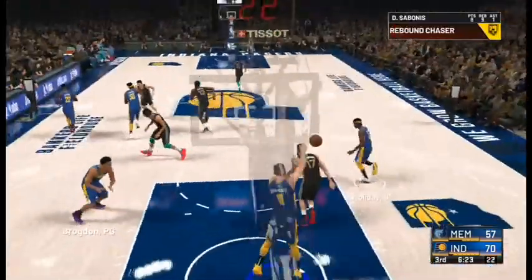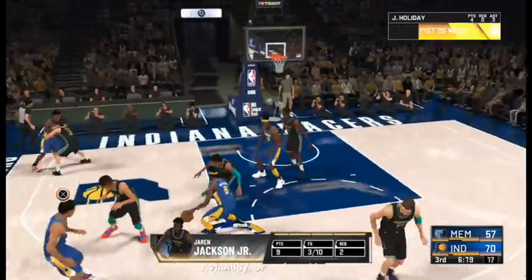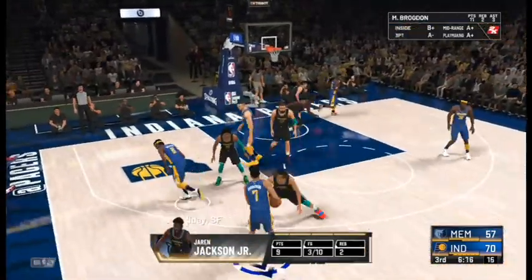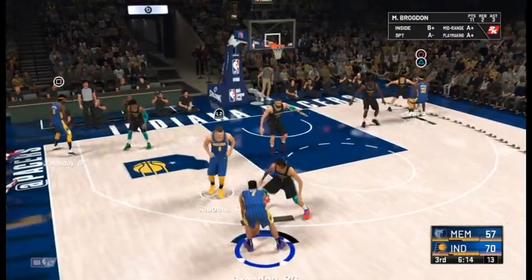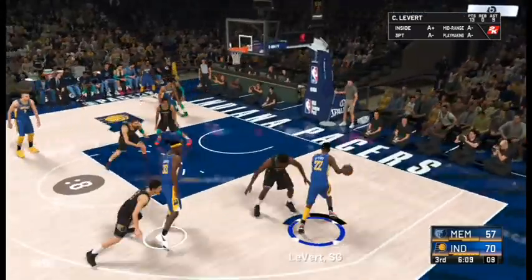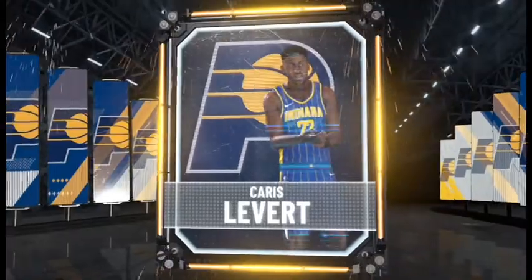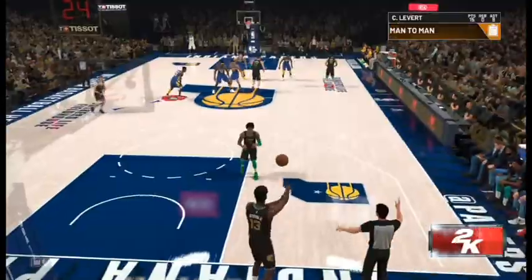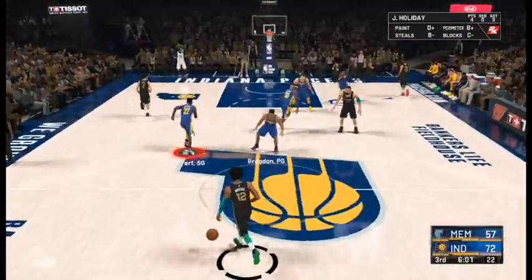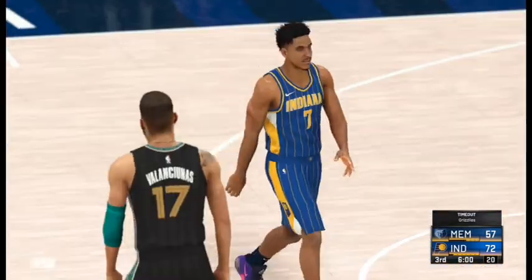Pacers with the rebound. Sabonis has got 9 rebounds in the game, getting it done. Just not much success when it comes to shooting. Now here's Brogdon. 11 points in the game. Here's LeVert. It's good again, and an excellent 7 for 8 shooting night so far. What a tough make that was by LeVert. Refused to be denied, and great concentration. And Morant's got the ball here for the Grizzlies. Down by 15. Timeout called, the Grizzlies.